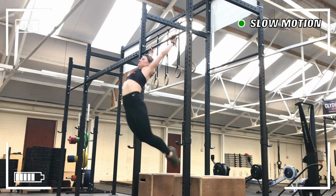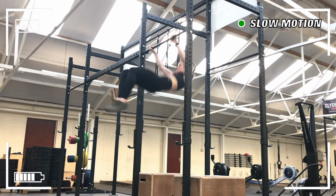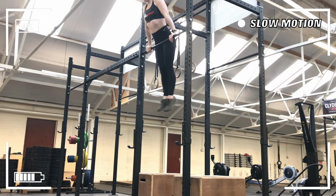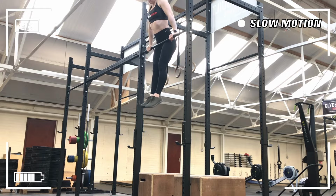I go into that strong arch, and then I utilize all the extra momentum that the boxes have helped me generate, and it helps me get that first bar muscle up. So I'm still doing everything. I'm still doing the strong kip into that big arch, into a strong lever, and then at the top of my lever, I pop, pull, transition. All of the tips that I've talked about in all the other pieces of this video, they still apply here.